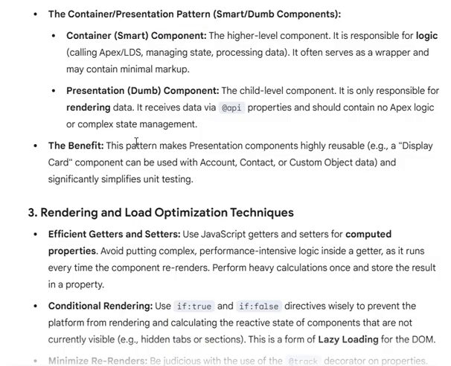Then we have the presentation layer component. It is a child-level component and is only responsible for rendering data. It receives the data via API properties and should contain no Apex logic or complex state management. It's really for rendering. The benefit we get is that this pattern makes the presentation component highly reusable. For example, a display card component could be used to display accounts, contacts, or any other custom object, and it simplifies unit testing.